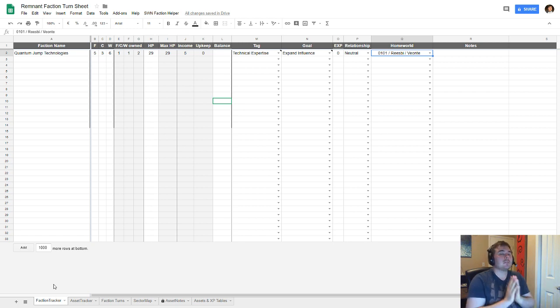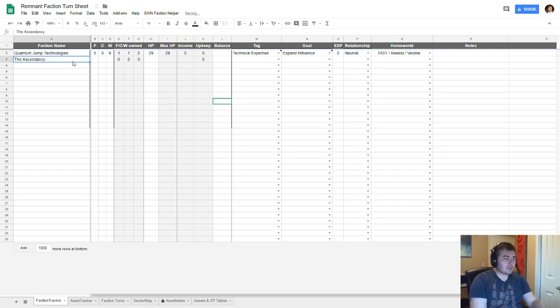And that, ladies and gentlemen, is a faction. We have a few more to go, so we'll run through this. The next one is called the Ascendency. This, similar name to the Terran Supremacy, also a chunk of them that fell off. The Ascendency was once the chief research division of the Supremacy. Their R&D departments, etc., etc.